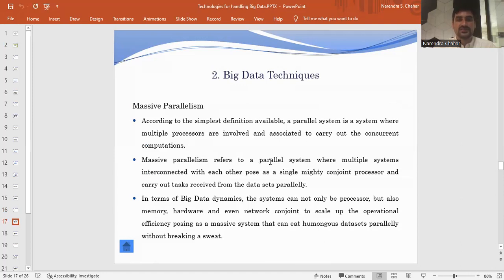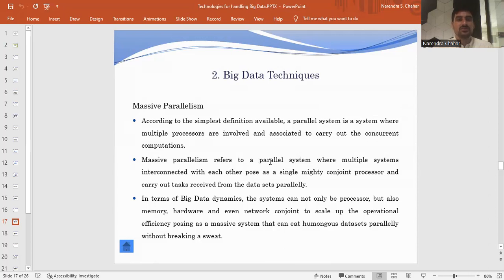According to the simplest definition available, a parallel system is a system where multiple processors are involved and associated to carry out concurrent computations. Massive parallelism refers to a parallel system where multiple systems are interconnected with each other and pose as a single mighty conjunct processor and carry out tasks received from the dataset parallelly.